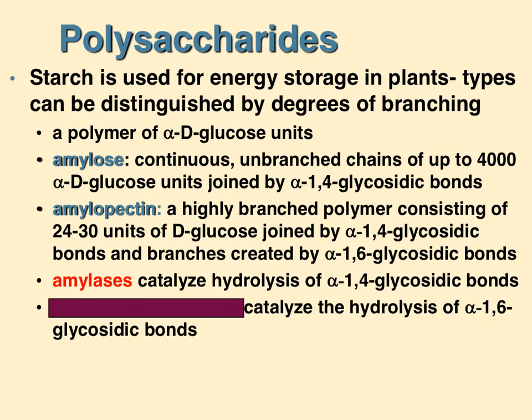So this is starch. Starch would be alpha D glucose. Once again, for the amylose, I could ask you to draw an example of an alpha 1,4 linkage, two glucoses in a row. I'd show you what a glucose looks like, and you would have to draw an alpha 1,4 linkage between the two.